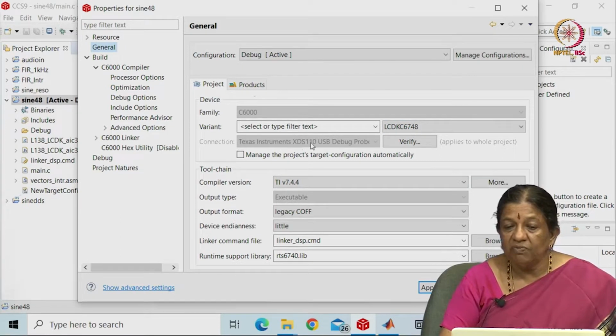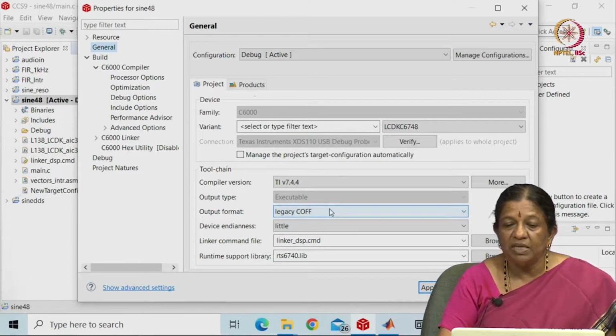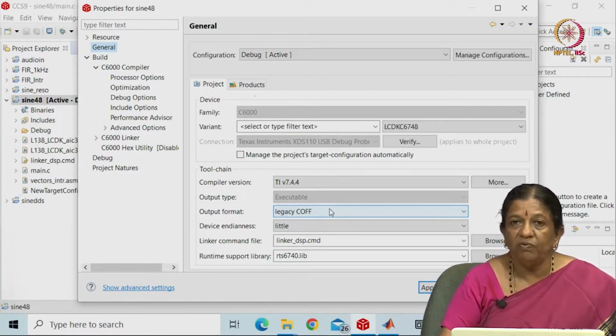So the XDS110 USB debug connector is connected to the board, and the compiler version being used is 7.4.4. We are generating the executable, and the output format has to be a legacy COFF file.